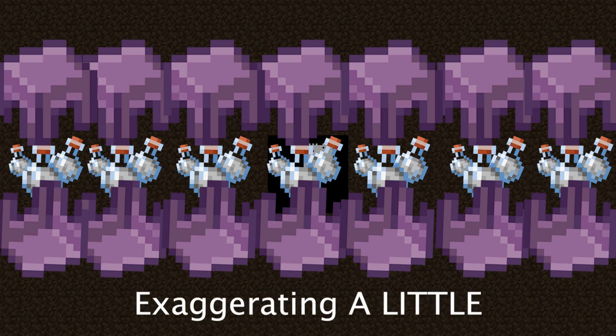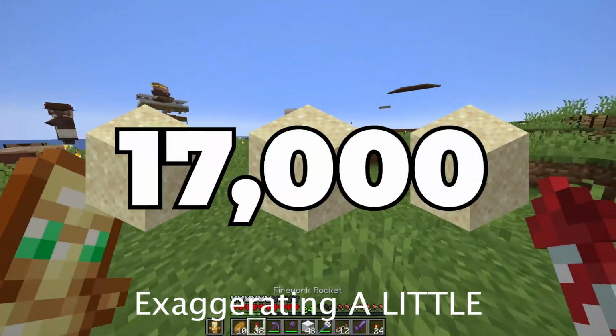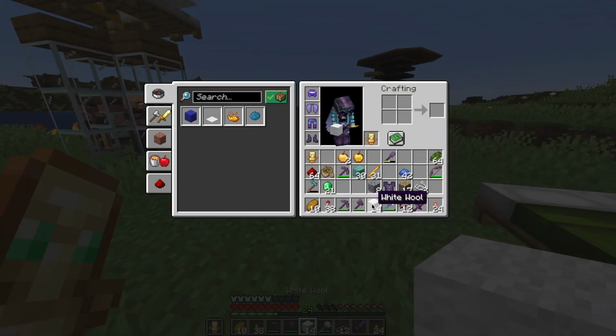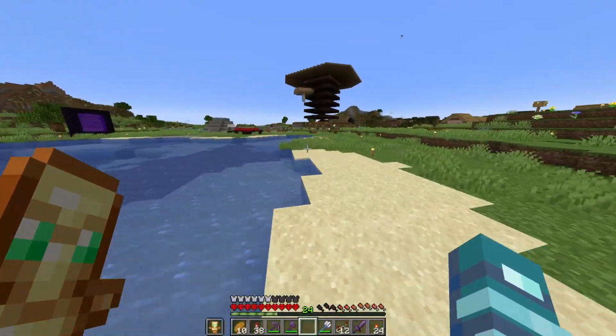The magnitude of this project is that we need 7 shulker boxes of invisibility potions and over 17,000 sand to do this one video. What am I doing? But anyway, we need golden carrots and spider eyes, and I just need to kill spiders. And I also have to fill you in.